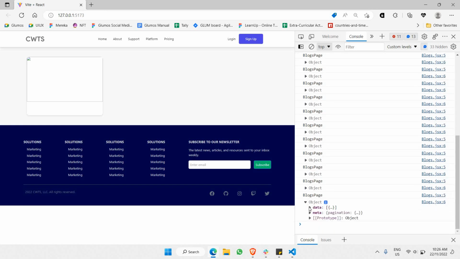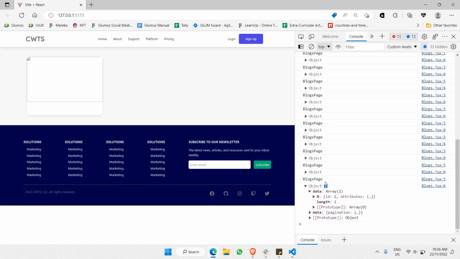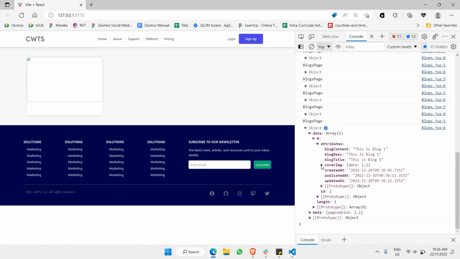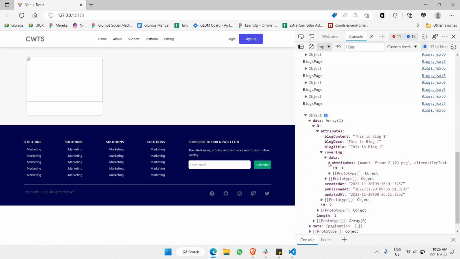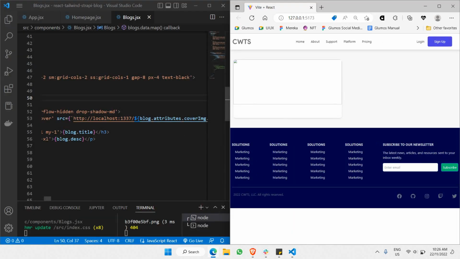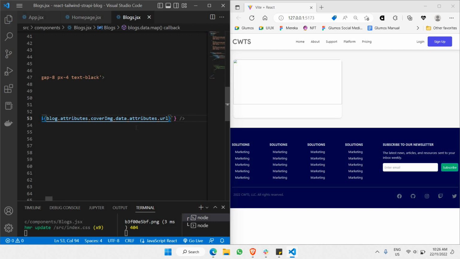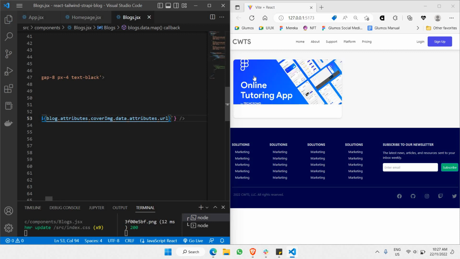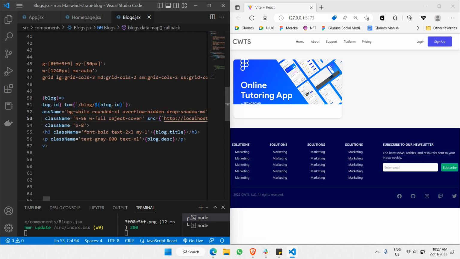So let's see in our API how we are able to access that particular image. In this case, we need to check cover image, data and attributes, and then as you can see the URL, there's already a slash provided, so we won't be using any more slashes right after the domain name. So let's go back to our React project, and as you can see, we happen to have a slash here, which we won't be needing because the slash is already there. So let's remove the slash and click save, and there you go. Now we are able to access the image. So that's the first step that we are able to successfully do.